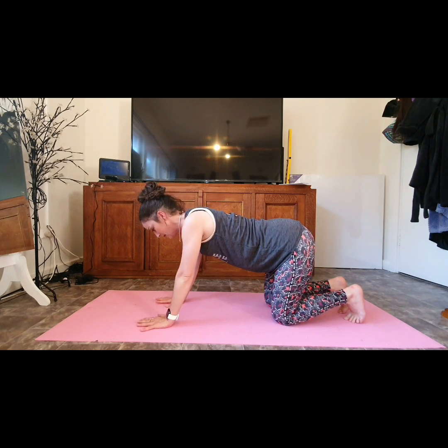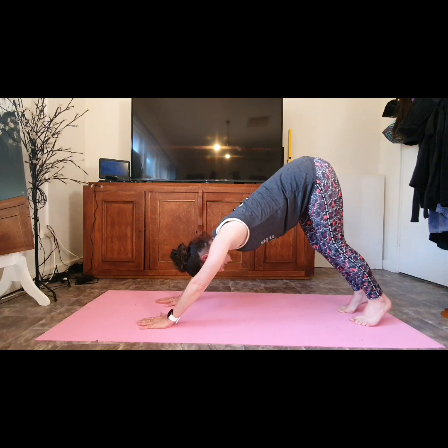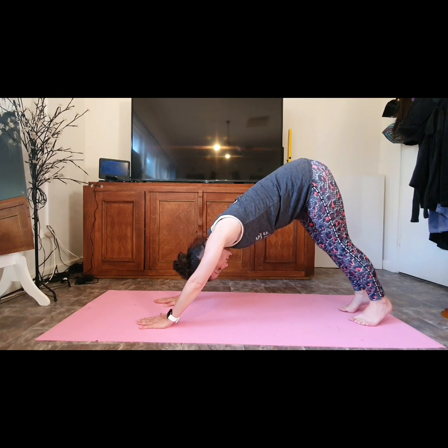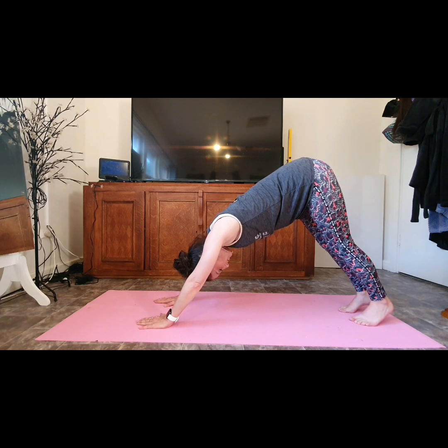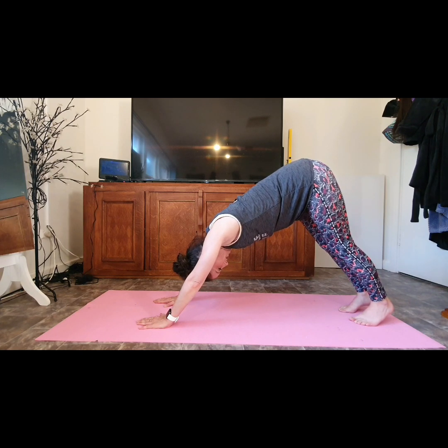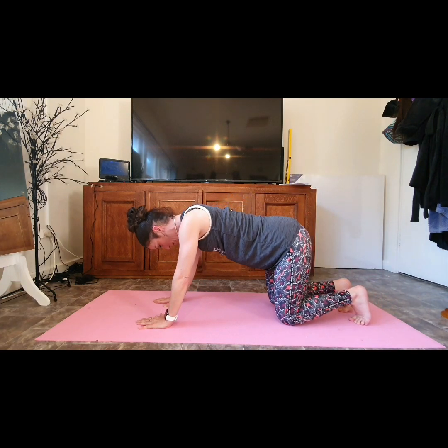Reminder how to go into downward dog, curling the toes, lift the backbone, back onto an inverted triangle. Your aim is to end up with straight legs but soft knees. And take a few breaths. You should feel an absolutely delicious stretch down the back of the legs from the buttocks right down to your heel. And release. And to tabletop.